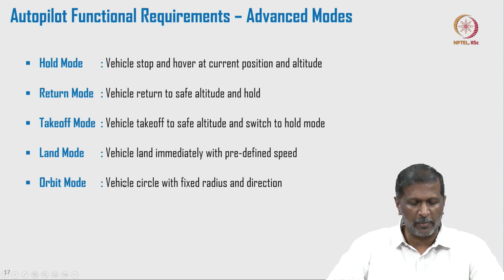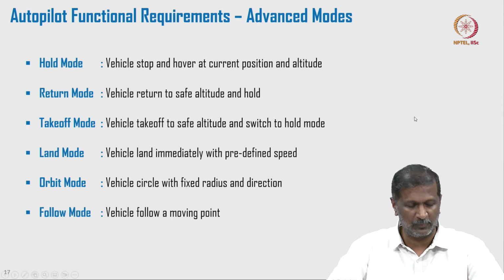You can also have orbit mode. Orbit is basically when you want to monitor one particular region. It just goes around in a circle with a fixed radius and heading. You can say clockwise or anti-clockwise, it just goes around that particular point, right? You can have constant monitoring of that particular region, that is possible, right?